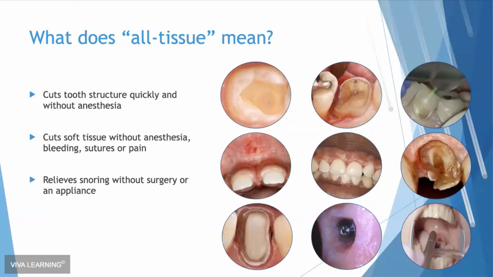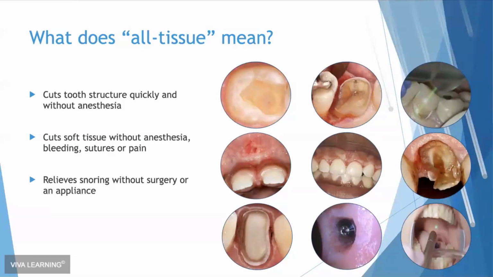And then I got introduced to this new world of all tissue lasers, specifically the 9.3 wavelength laser. And from then on out, I started treating teeth with lasers, and it's really changed my practice. When I say I treat teeth with lasers, I truly mean that. I am doing everything from class 1s and 2s all the way through class 5, 6 cavities. I'm sectioning teeth with it. I'm doing tori removal. Any hard tissue, soft tissue in the mouth, I'm treating with the laser almost always. The burr still has a place, and it's like any tool in the toolbox. I just choose what's more efficient for the job.